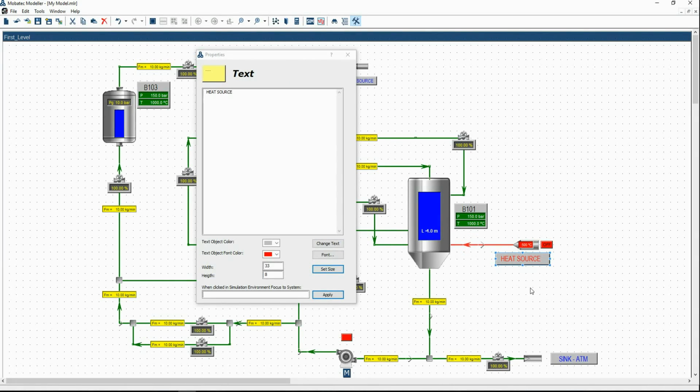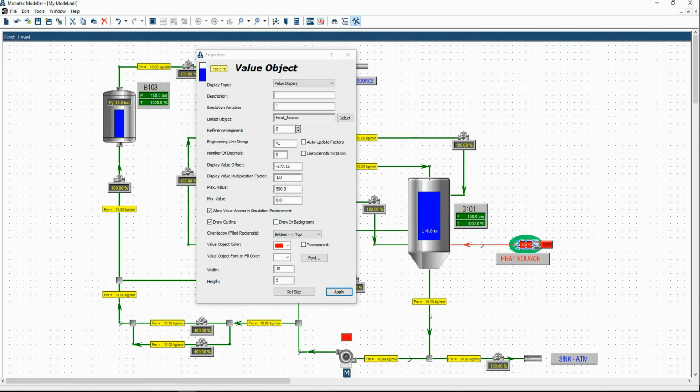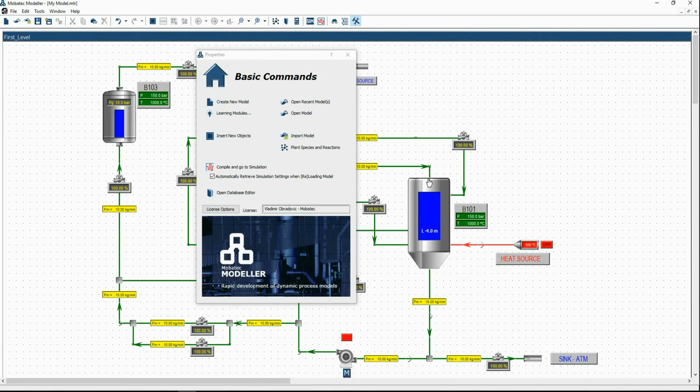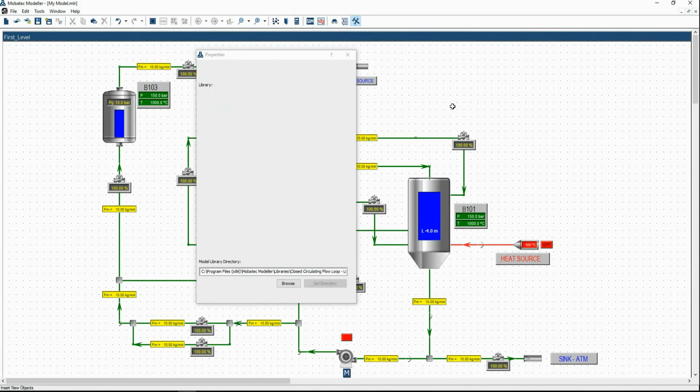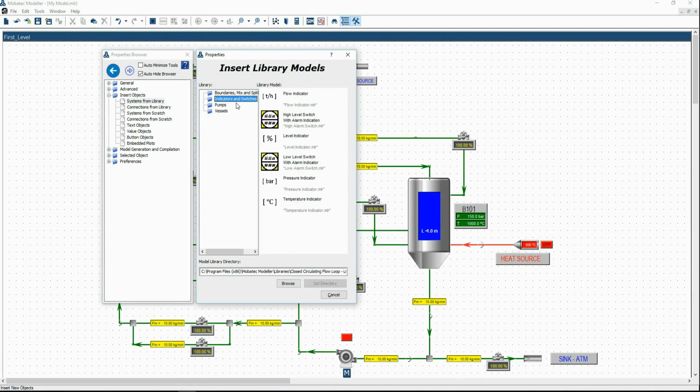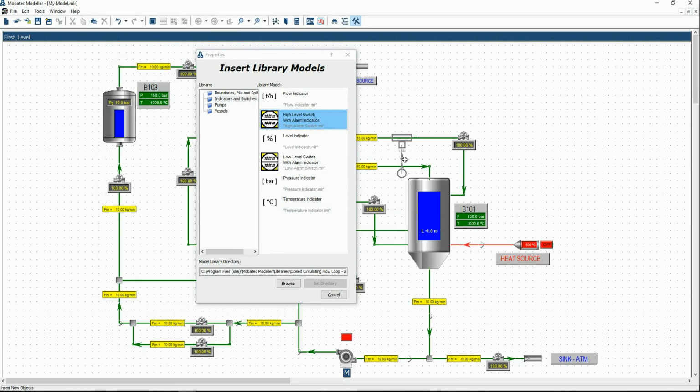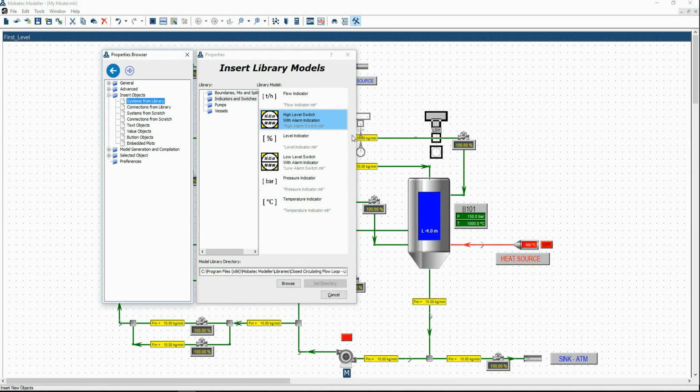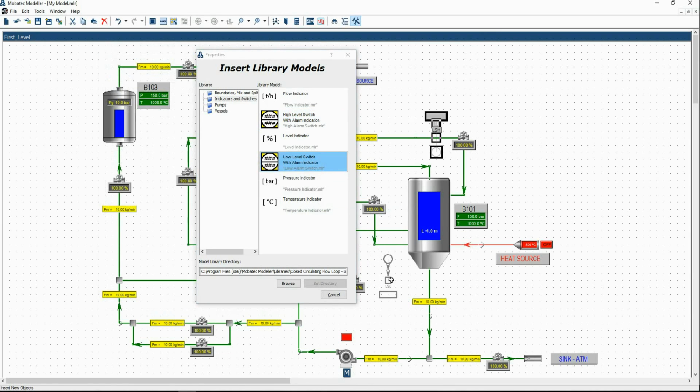Okay. We can now adjust the displays a bit to look prettier. Let's add some indicators. High level switch here. Let's put it here. And let's add some low level switch. Let's put it here.